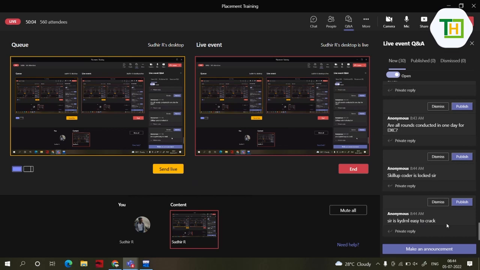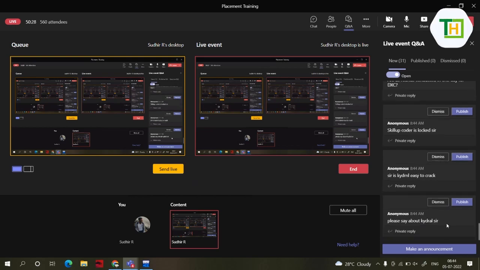No, DXC, in the last year, they did not take a huge number from Kyndryl. DXC is better and very easy to crack, and Capgemini is very easy to crack. I cannot assure anything about Kyndryl; I don't follow Kyndryl. I know about Capgemini and DXC, and these are very easy to crack. Really, I don't know about Kyndryl.